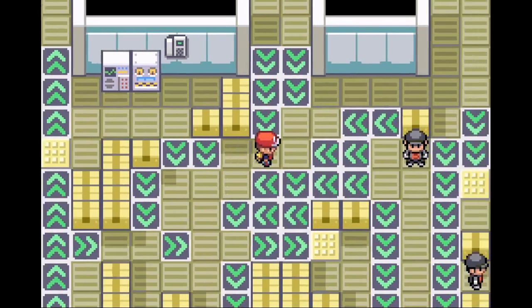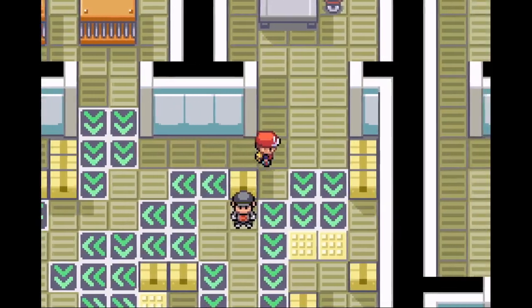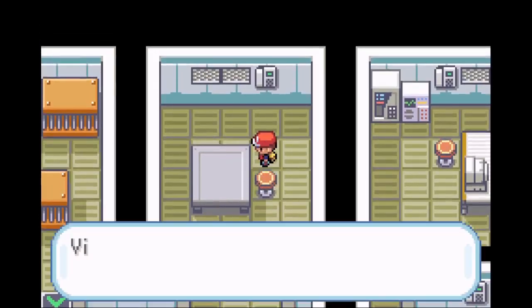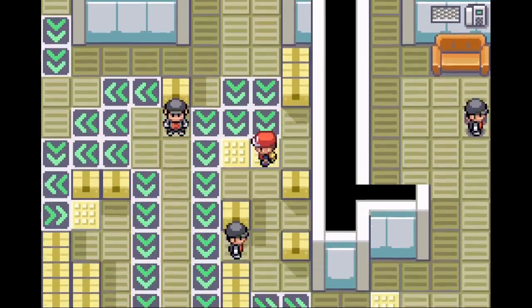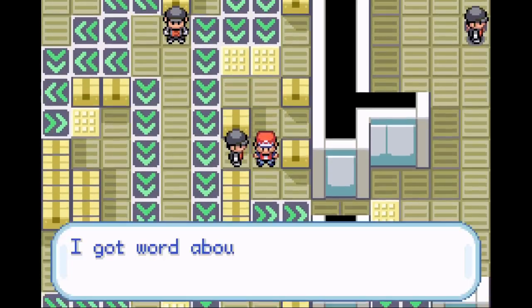I think I figured it out. Just gotta be careful. Don't touch the arrows. There we go. Now I can get this thing here. We get TM36, Sludge Bomb, a nice poison type move. Alright, let's go after the next Team Rocket member now.